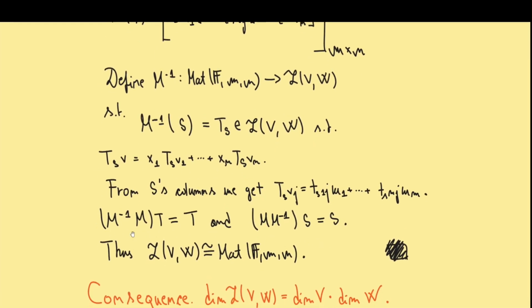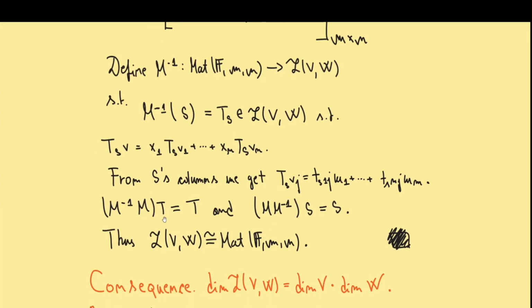And the following hold. So if I give you a linear transformation and I take its matrix and then I just go back from the matrix back to T. So in M of T, we have all the appropriate column vectors with the coordinates corresponding to the images of the basis vectors, and I just go backwards and derive T again.